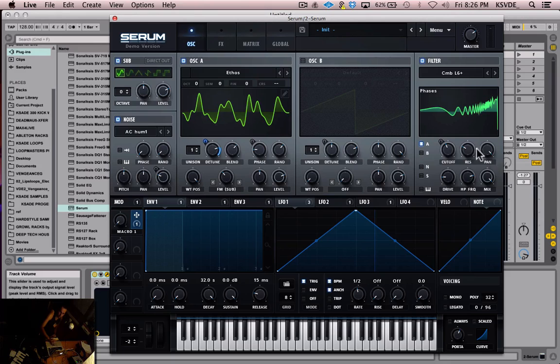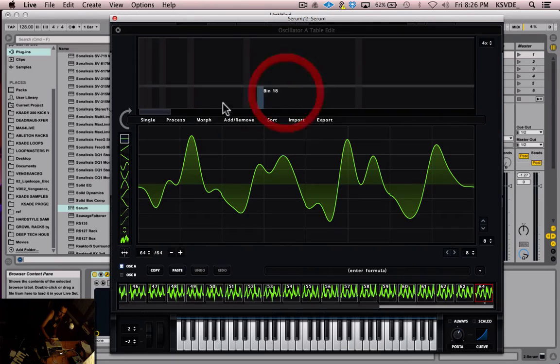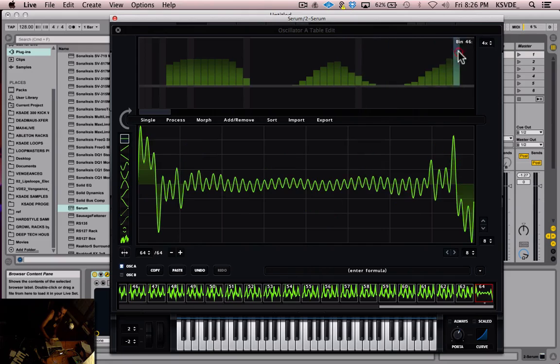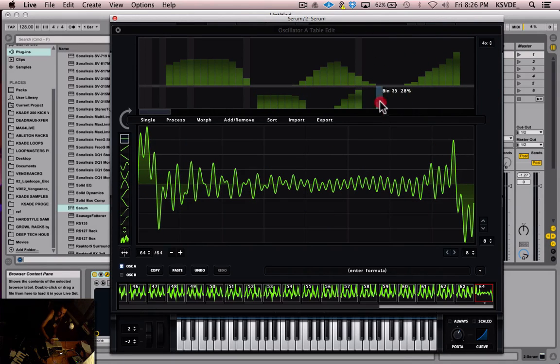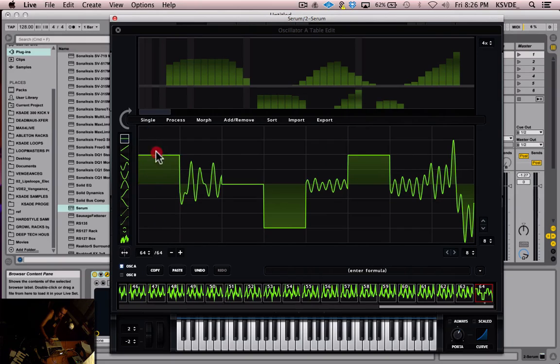So the filters are pretty easy to use. The oscillators are fun, and the drawing stuff, I still have to figure this out a little bit better. I don't think I'm going to be able to figure this out in 20 minutes. But I did realize that it's a lot more apprehensive than Absynth's Wave Shaper. Well, Absynth has a thing where you can draw in your own waves and save them as well.